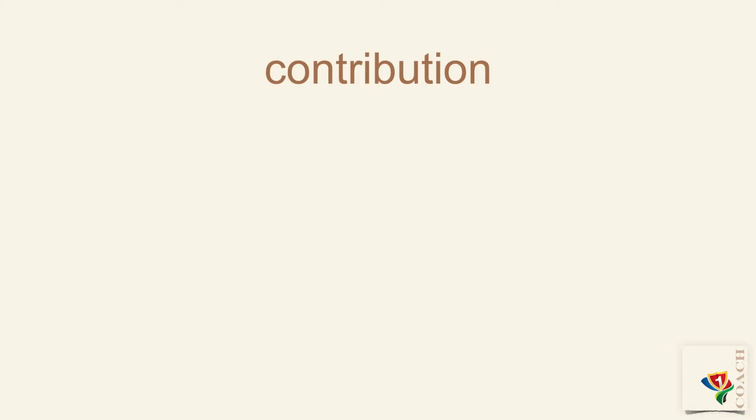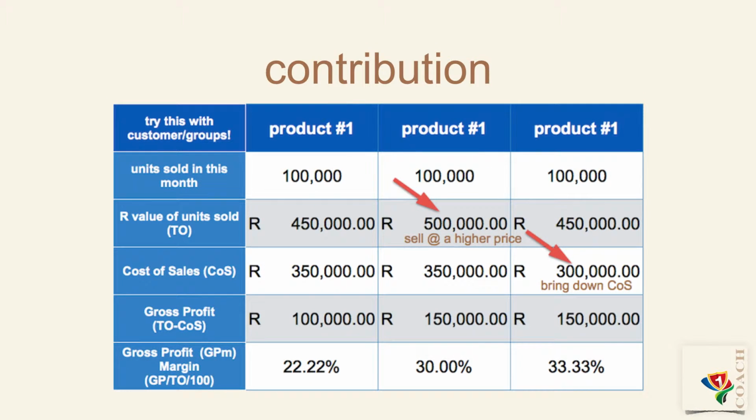So now, let's look at a new tool, contribution. A GP tool, a GP percentage tool that can be used to evaluate customers against each other, salespeople's performance, as well as which products or projects were profitable. This enables us to use the twin levers of price and cost to improve gross profit. You've already got the heart of the sales system or revenue generation system. Here is the body.